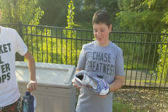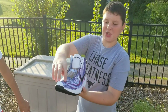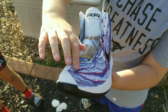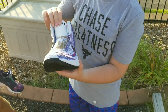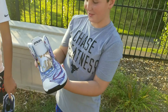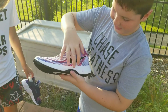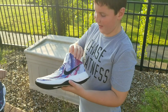The part I like about this shoe is there's like some stripes right there. And it didn't just do the white. It didn't do that whole entire white. It did like blue mixed in with pink, then white. It's like Golden State Warriors colors, blue and gold. And the only reason why I like this side is it's like faded blue. And there's like pink right here, blue, and the Nike symbol.